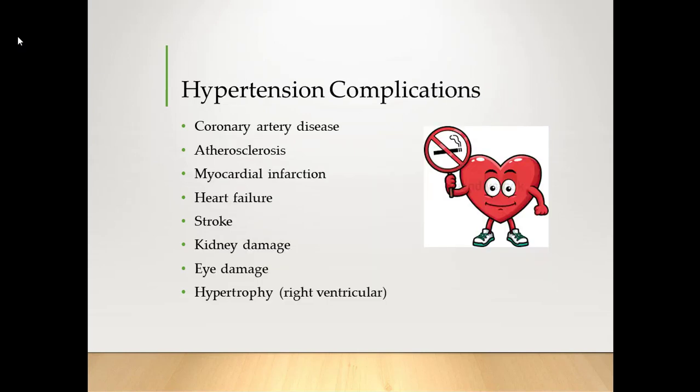Complications we see with high blood pressure: coronary artery disease. We might see atherosclerosis. Stroke and heart attacks are common for folks with high blood pressure. Heart failure, because the heart just gives up. It's working so hard, so eventually it just does not work like it should. Kidney damage, eye damage, and hypertrophy of the right ventricle.